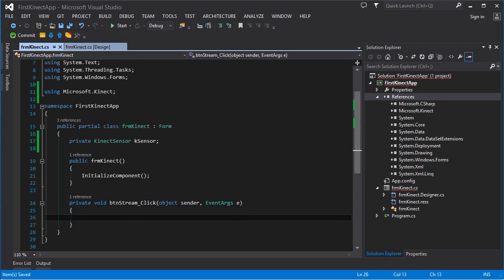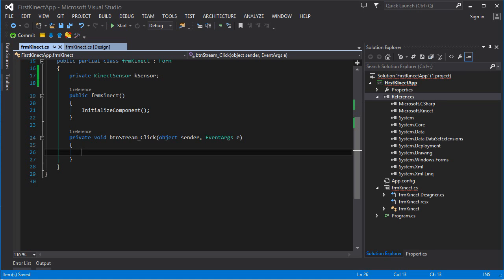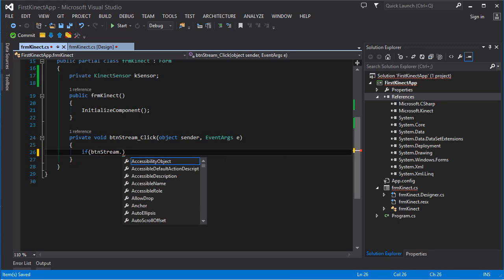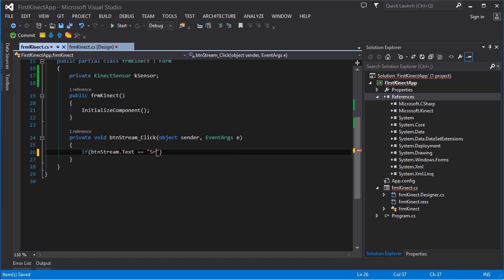Now, as I already told you, we're going to make this button like a switch. So I'm going to have here if btn stream.text equals stream, then I really would like to stream. And here's the point where I'm going to actually start getting the actual sensor. So first of all, we need to check if in fact Kinect is connected.